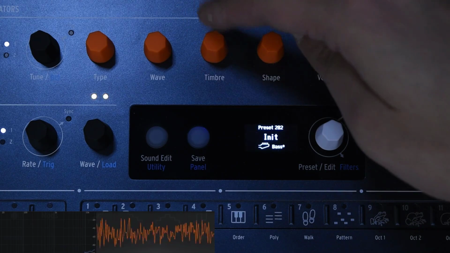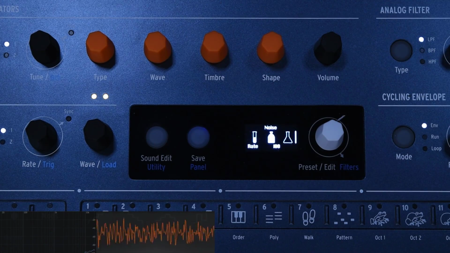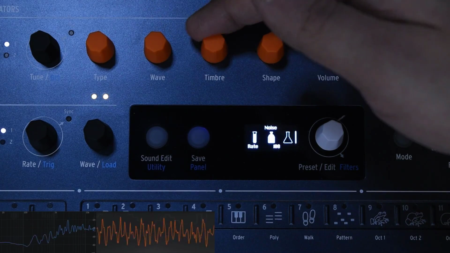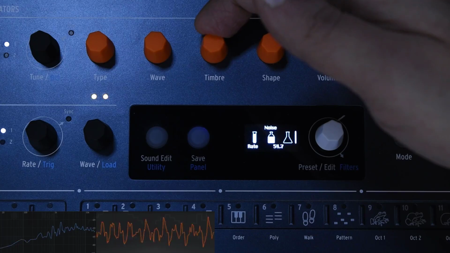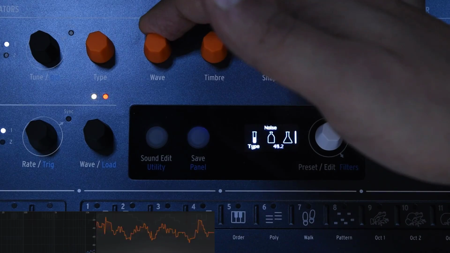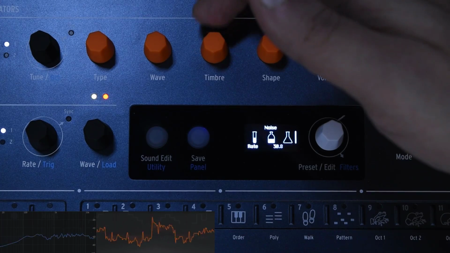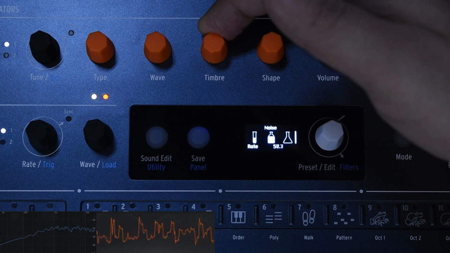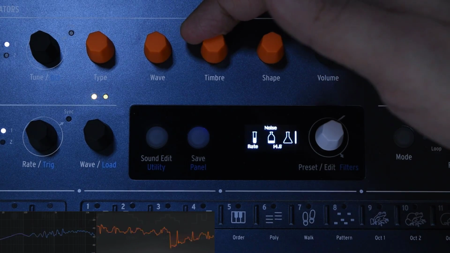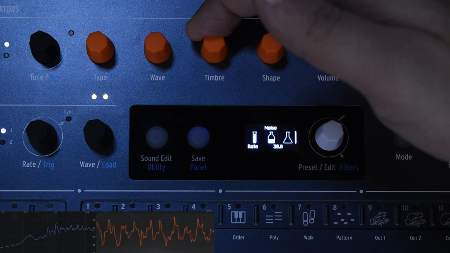Now, the timbre will reduce the sample rate. All the way up is no downsampling. Maybe I'm going to go to the metallic one so we can get a tone. And if I keep going down, it will affect it, especially the pitch. And on the other ones, since they are more noisy, we get a super downsampled, lo-fi type of sound. Sounds like an 80s video game. If you're 20 years old, you don't know what I'm telling you right now, but it sounds like an old video game.